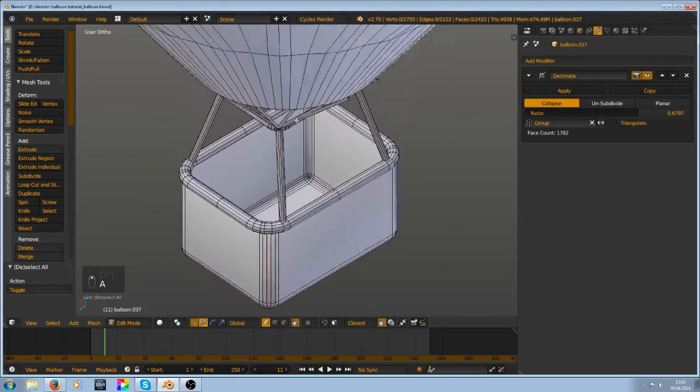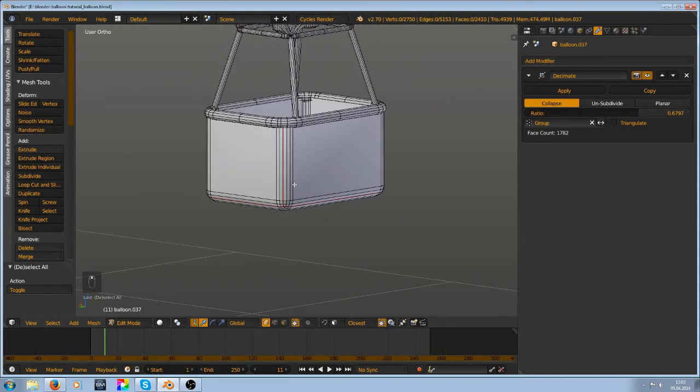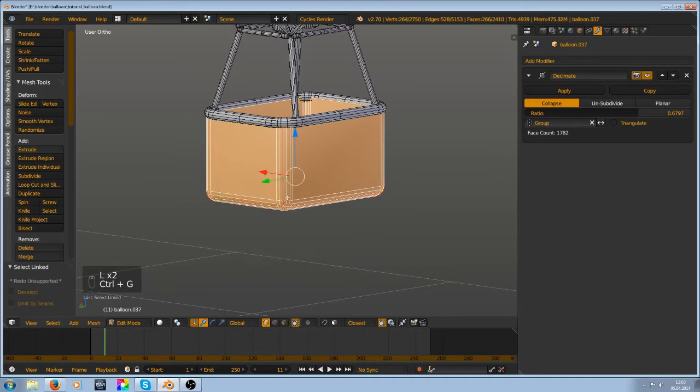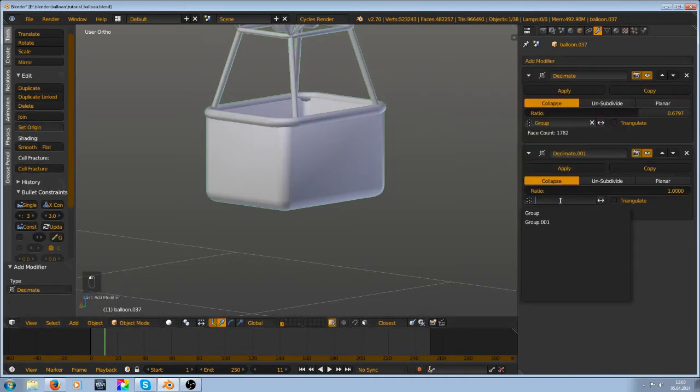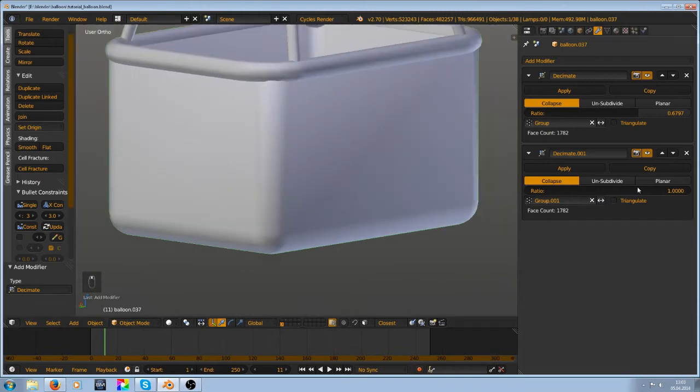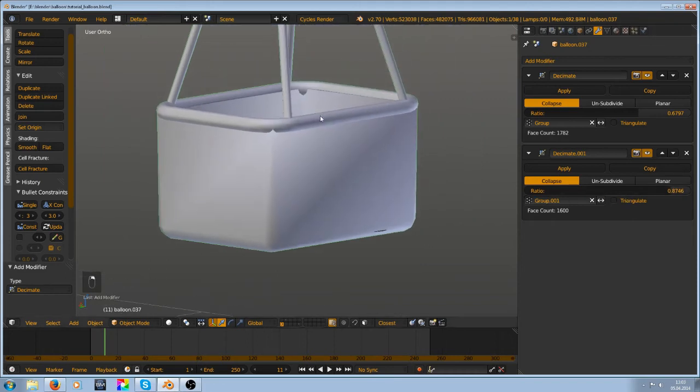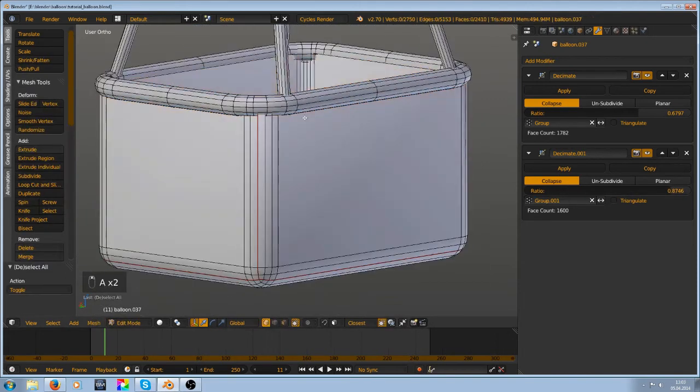But let me think. I think I want to assign this one with Control G to a new group and add a decimate modifier right in here, and remove that just a little bit. And here I want to tweak it manually.